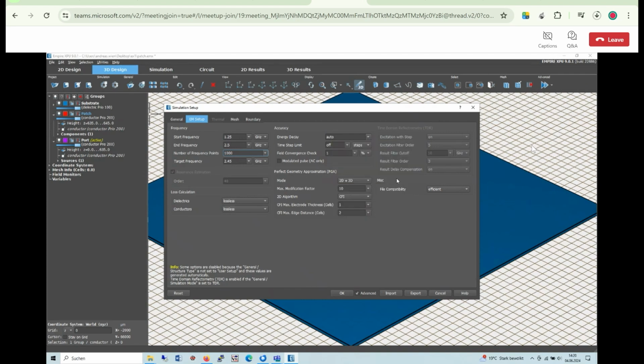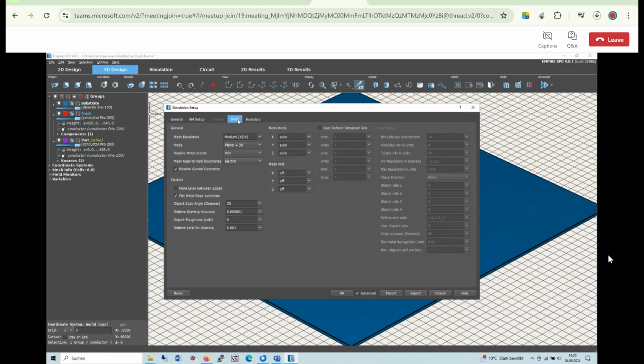And also some other settings which are not important up to now. By the way, there is an advanced button which shows only the parts which are necessary, or the advanced mode.